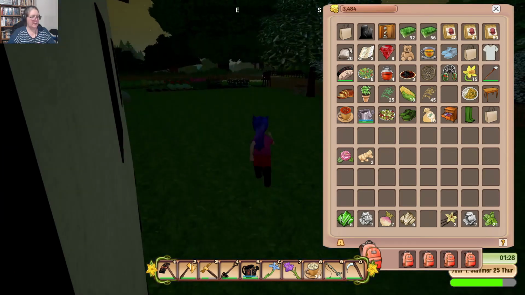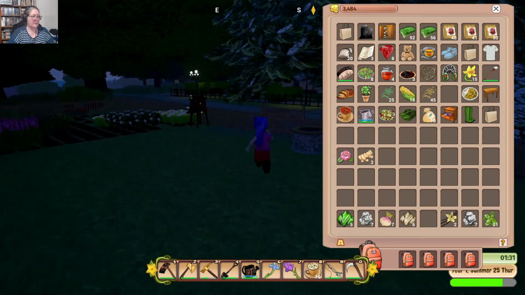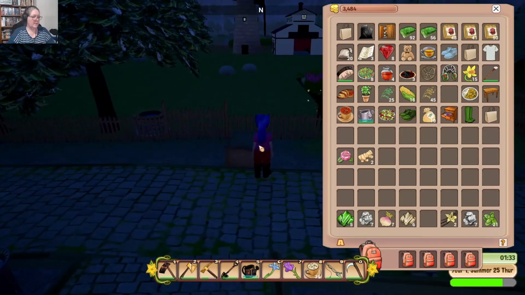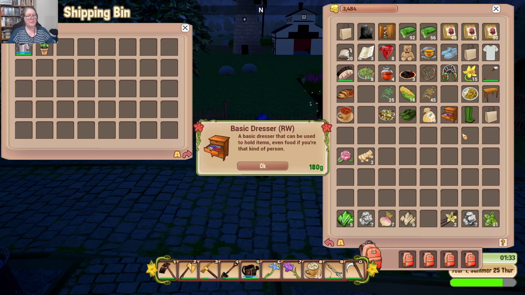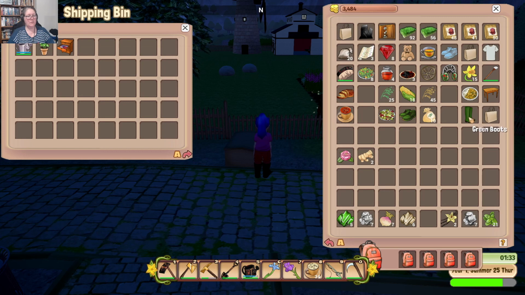Alright, I've got a ton of stuff in here that needs to go in the shipping crate. So we need to ship our watering can. The potted cactus is really cute, but it's 100G in my pocket as well. Basic dresser, 180G, that can go. We're probably not going to wear green boots, and 115 is good. Smoky banquet table, that sounds awesome. But it's going. I wonder if I can place this over my yard. No, it's tiny.